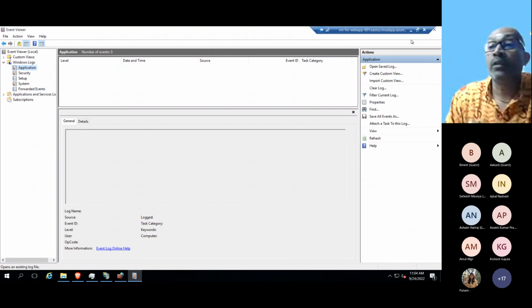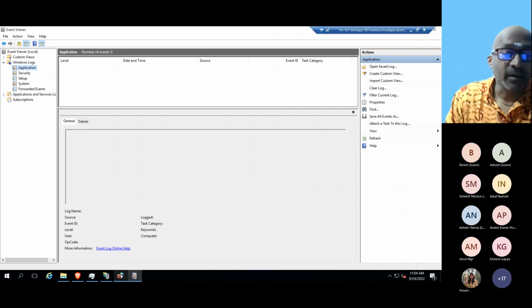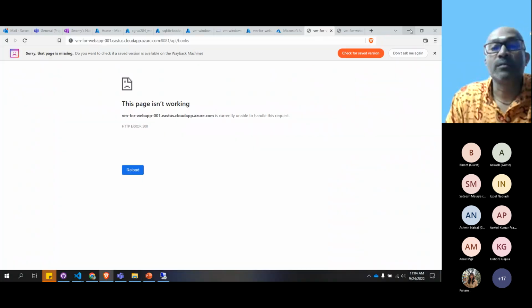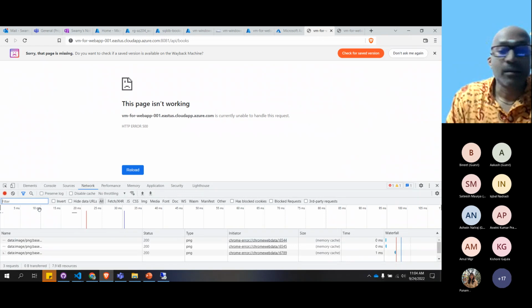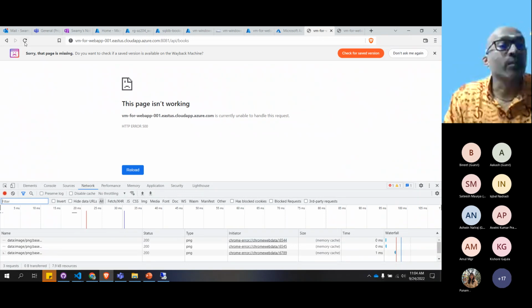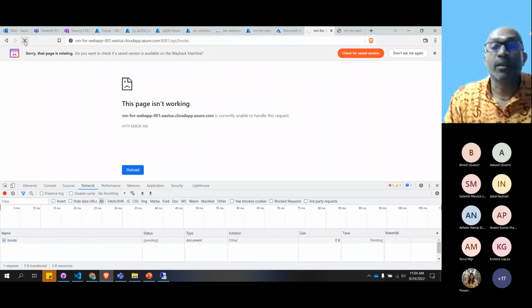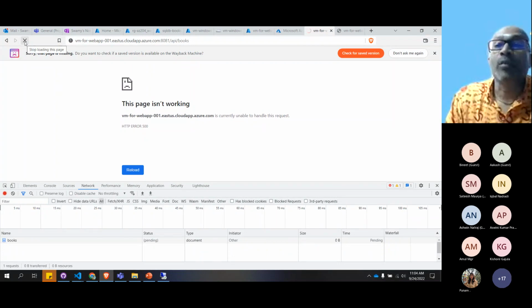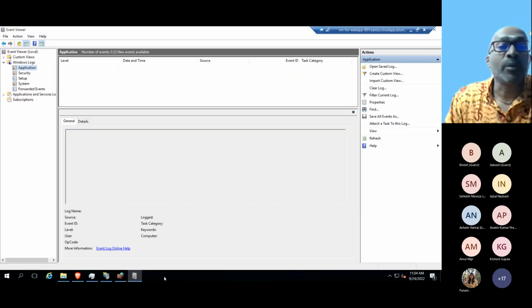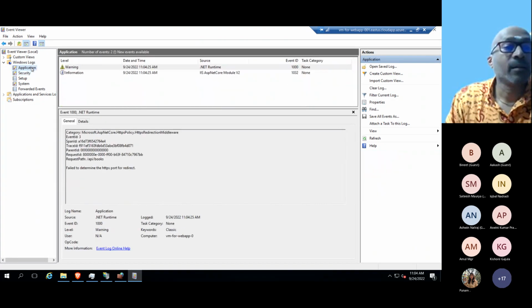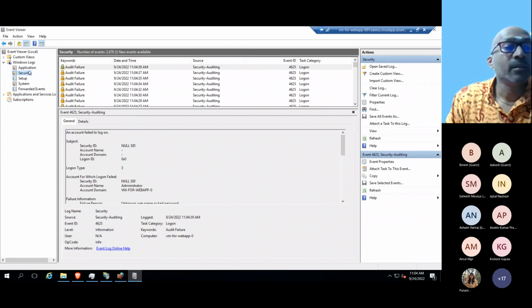OK, don't do that in your production server, guys. That will be escalation to the core. I'll guarantee you on that. That will be escalation to the core if you clear the logs, because this is my server. I'm doing whatever I want, but please do not ever do that on your production servers. Okay, that's the warning.